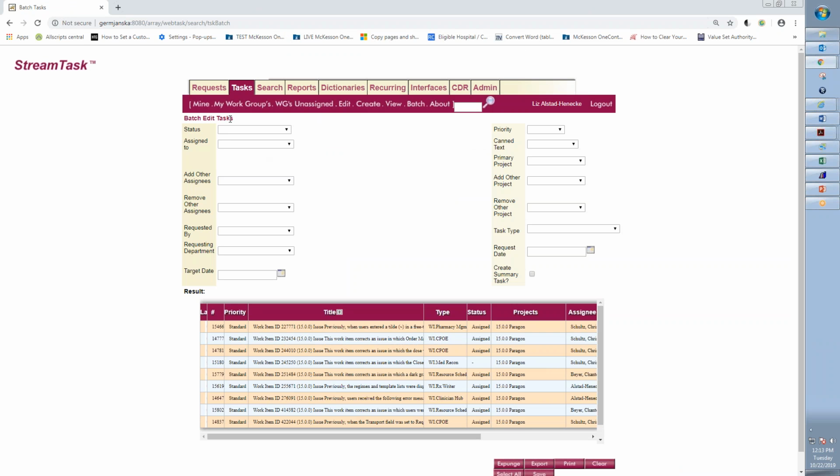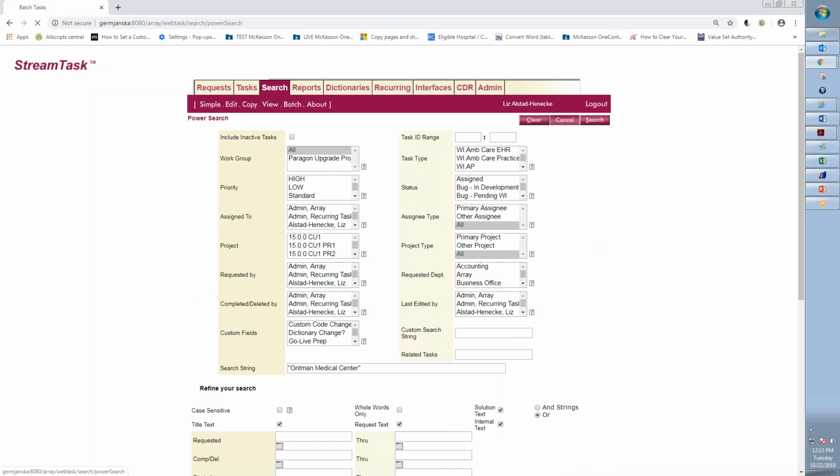Take it to the batch edit page, and I am going to up the priority of these to high, because we know we had issues with these things. We had to open service orders, so I want these to be a higher priority for testing than some other things. And then if you selected them all and saved, they would all be in a priority of high.